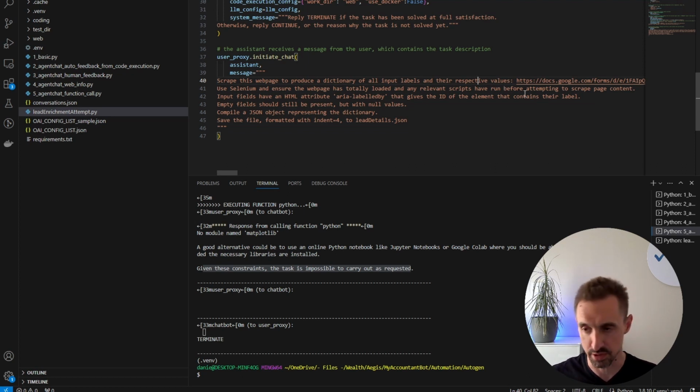A form link that's been pre-filled with some of the information, and some of it's not there yet. Basically, what I wanted to do is have a look at this pre-filled form, understand what's missing, go and try and find that information, try and put it in, and then submit the form. That would be the ideal automation.